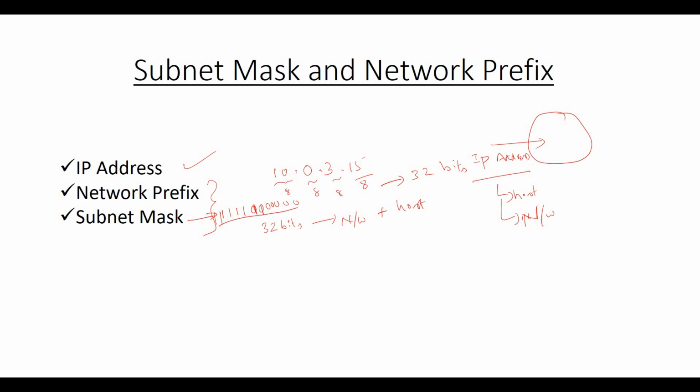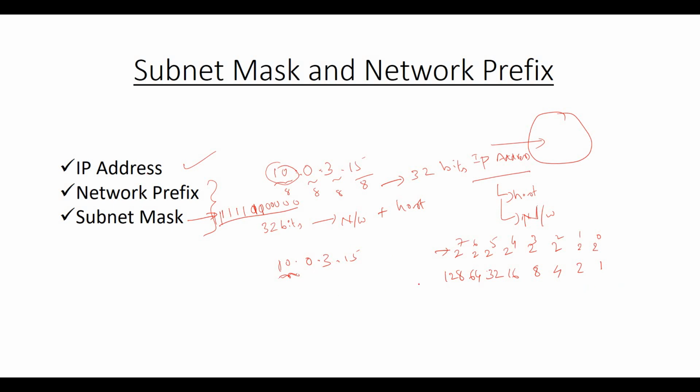For example, this is the IP address. If we represent it in binary, let us first convert to binary. Here we have each octet in terms of 8 bits. In binary representation, we have 2 power 0, 2 power 1, 2 squared, 2 cubed, 2 power 4, 5, 6, 7. These values indicate the place value corresponding to a binary digit. 2 power 0 means 1, then 2, 4, 8, 16, 32, 64 and 128. Whatever decimal value is represented in an IP address is a combination of these values.